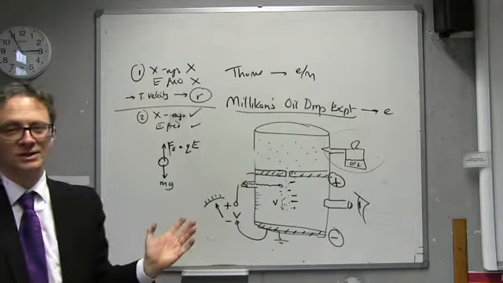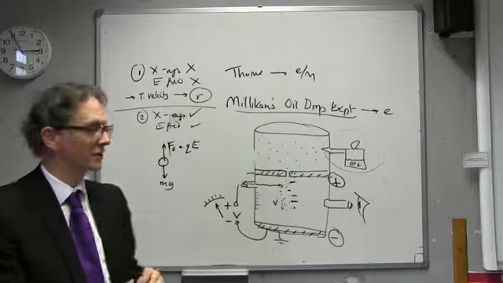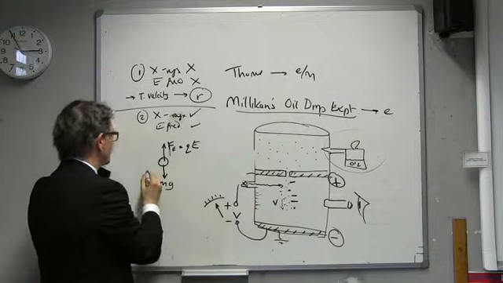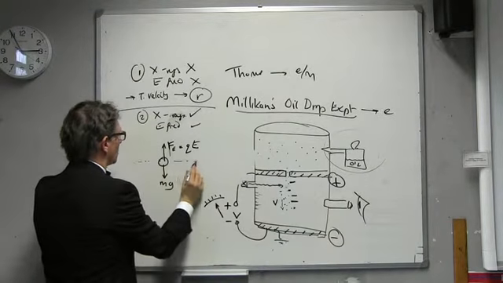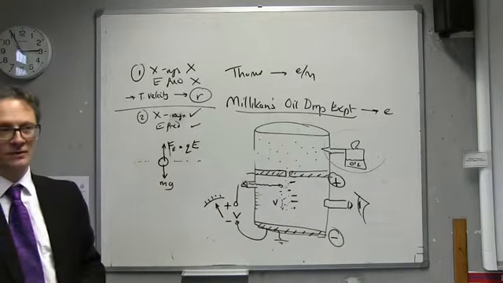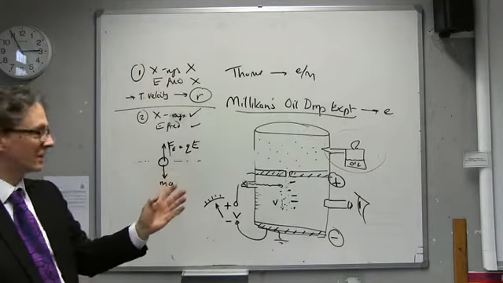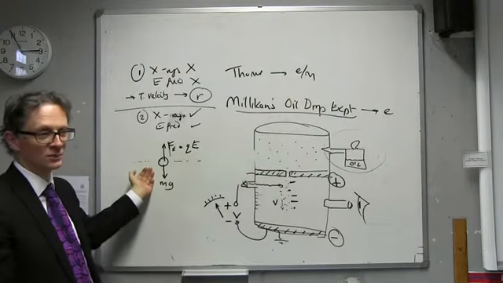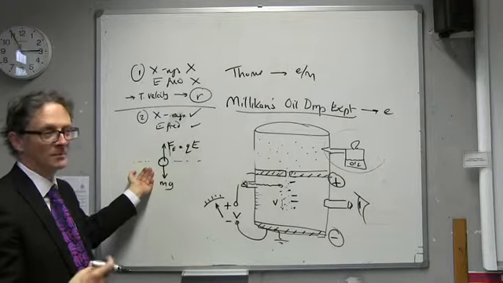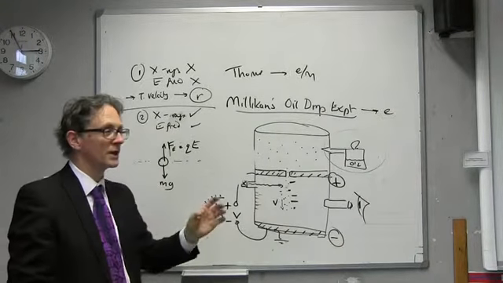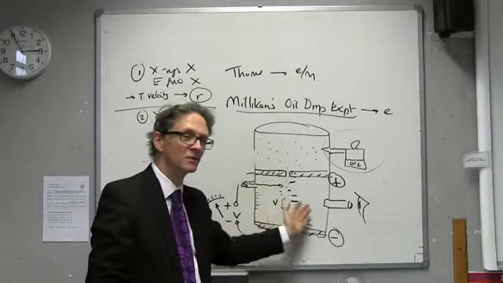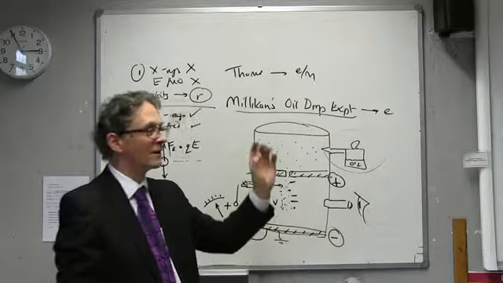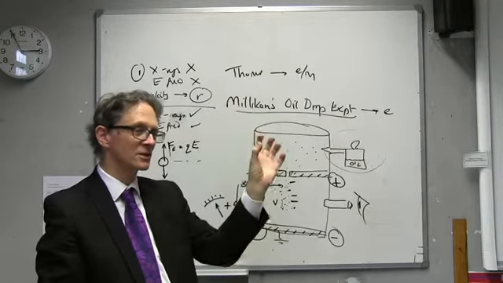And that is much easier to say than to do. It's a right nuisance to do. But in principle, what you do is you get the drop to stand still. Okay? You pick one drop in particular. We don't know how much charge this one's got. It could be -1e, it could be -2, -3. You just pick one. It's quite difficult because other drops with different charges won't stop. So you have to pick one and you adjust the voltage.